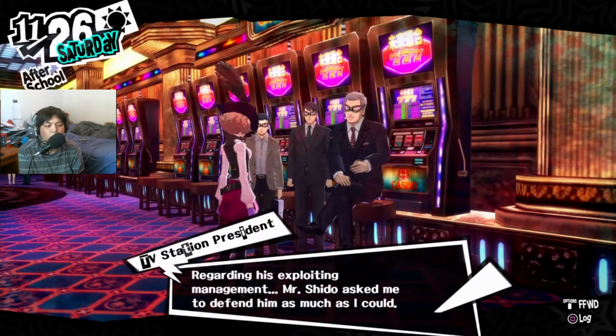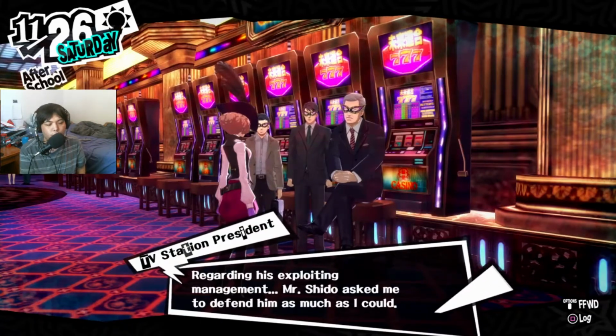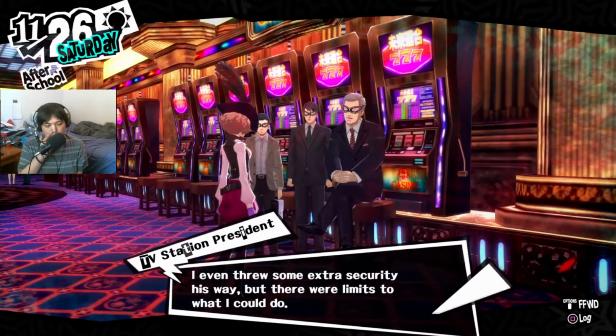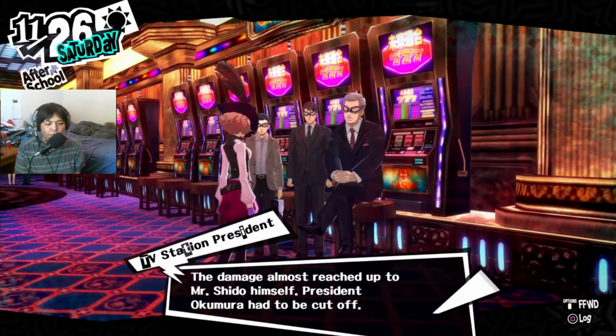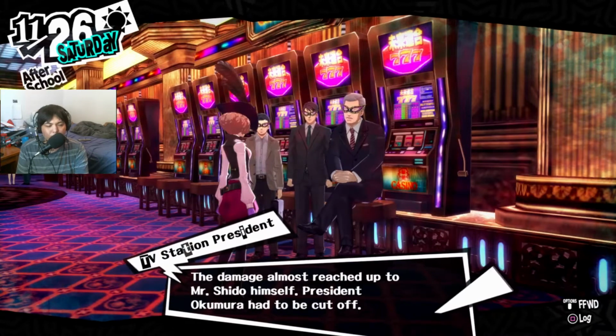Regarding his exploiting management, Mr. Shido asked me to defend him as much as I could. I even threw some extra security his way, but there were limits to what I could do. The damage almost reached up to Mr. Shido himself. President Okumura had to be cut off.